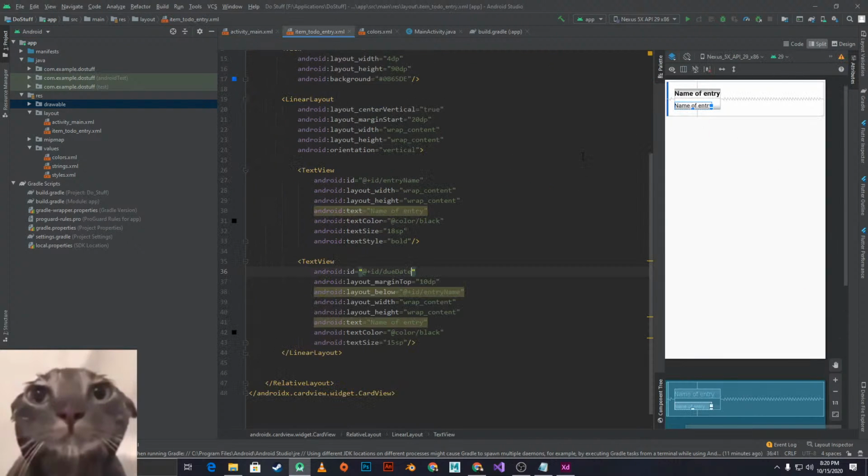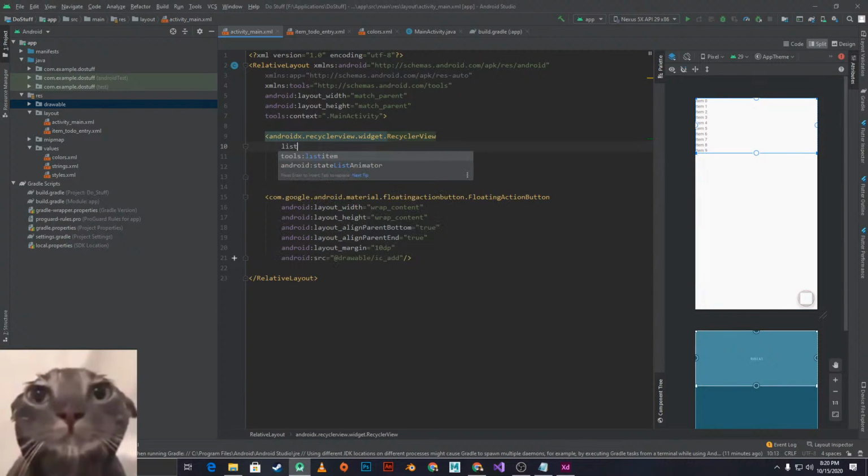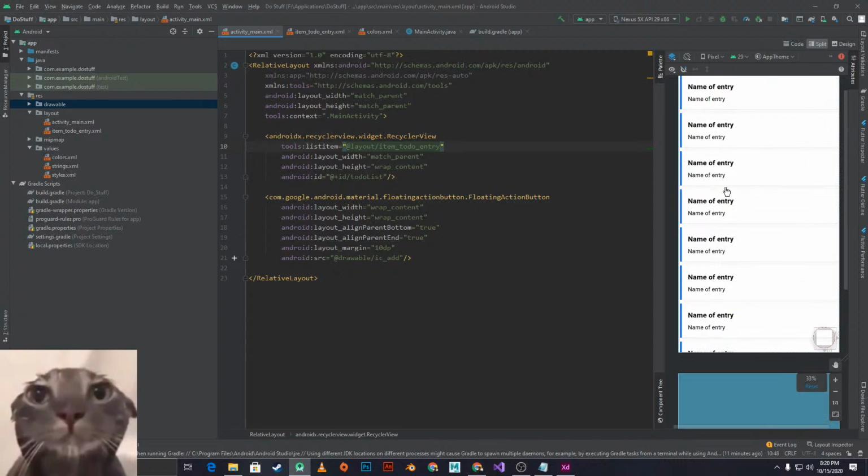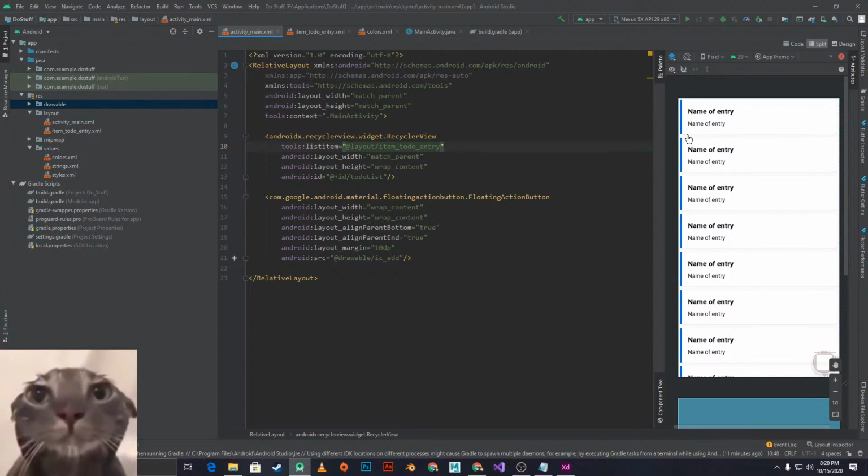So now I should be able to set the list item. Let's see what it looks like. So it would be like this. Okay, that's already looking alright. I don't want it to always be blue. I want it to change depending on the due date. The closer it is to today, it would be red, and then the farther away it is, it would be green. So if it's 2 days away, it's green. If it's close, it's red. That kind of stuff. This is gonna be a little bit challenging. Alright, whatever. We move.